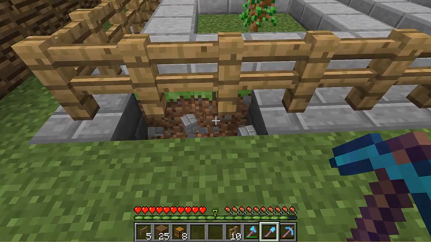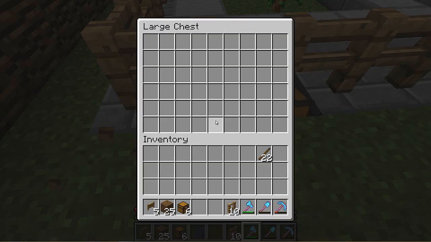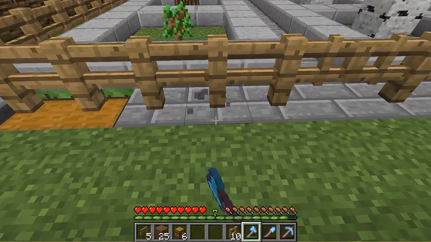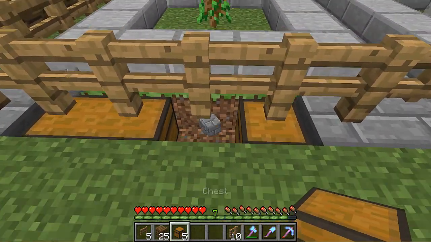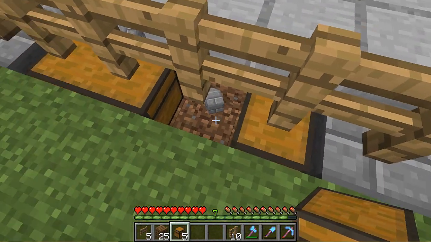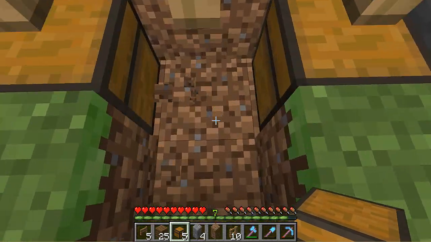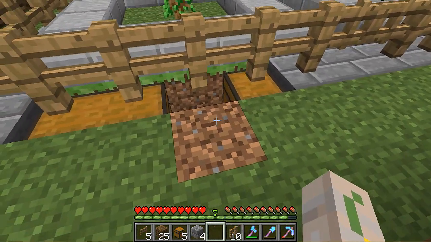Can we put chests in, like, these places right here? And still access them? Yes, we can. That is amazing. Alright, so I'm going to put chests down here. Like that. No, no, stop it. Like that. Why will it... Okay. Oh, wow, I feel really stupid now because chests can't do that.